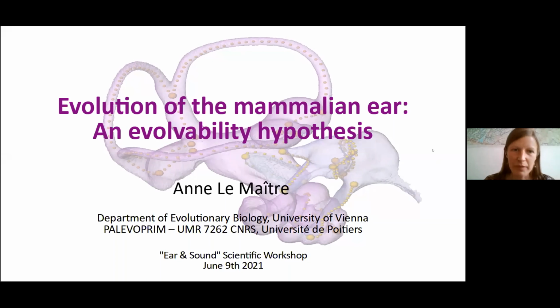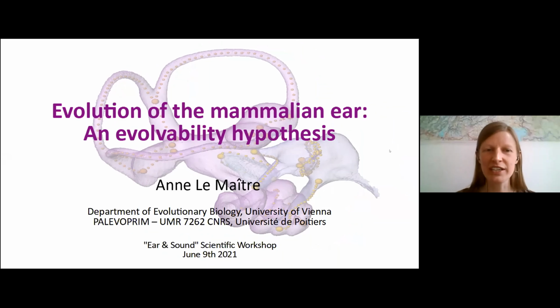Today I'm going to talk about the evolution of the mammalian ear, and especially an evolvability hypothesis. This is a hypothesis that I published with other researchers at the University of Vienna, Catherine Pfaff, who is here, and Nicole Gonsra and Philippe Maître. The aim of this hypothesis is to explain how the mammalian ear evolved.